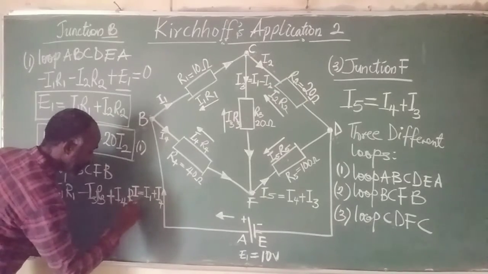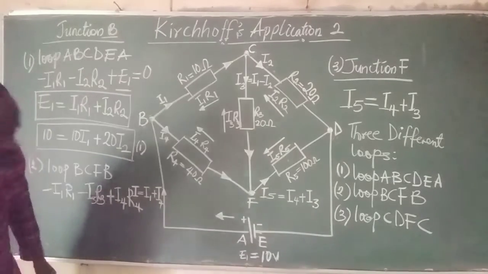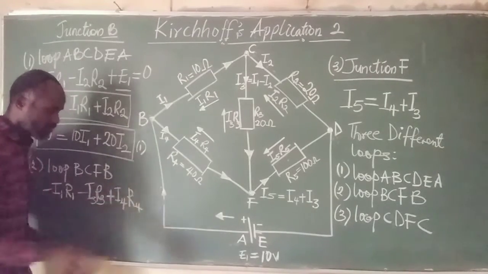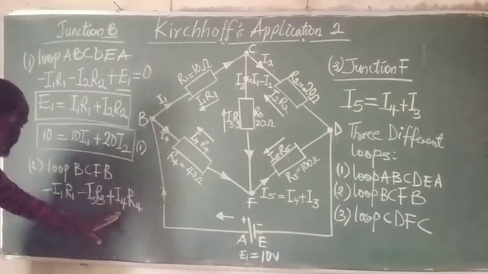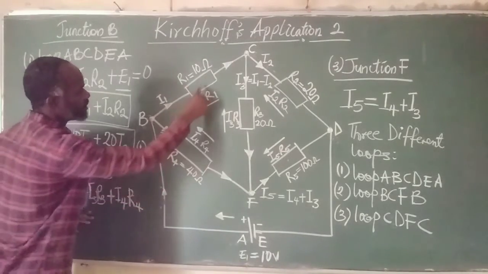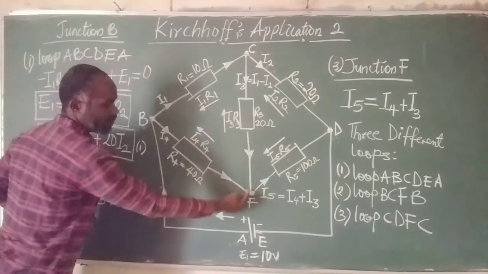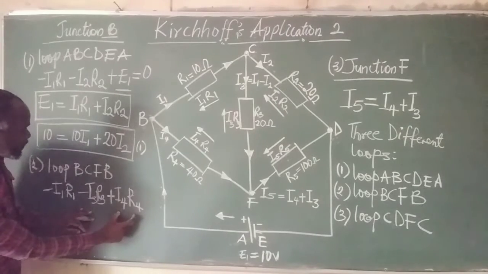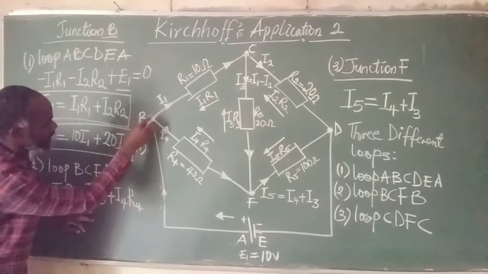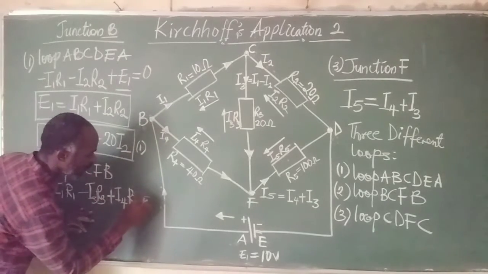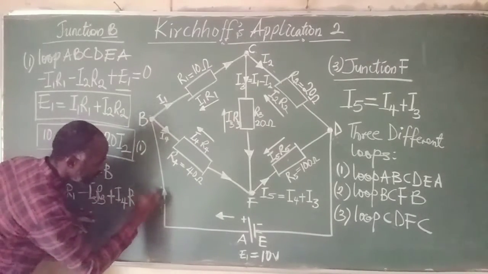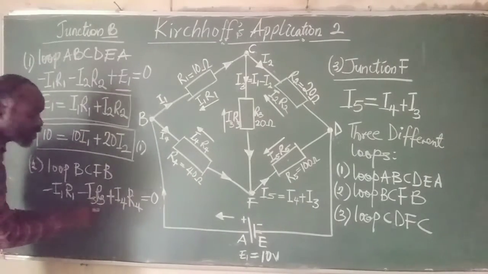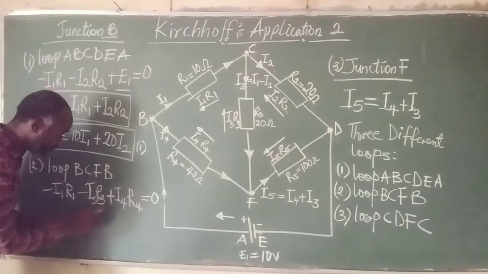I want to clean up this to create more space. Let's clean up this. We don't need it now. Okay, good. So, look at it. We have taken this, we have taken this, we are at this point, and we have taken this. That's what we have here. All back to B again. That's the juncture. All equal to 0. Watch this. Very, very important. There is something we need to do here.